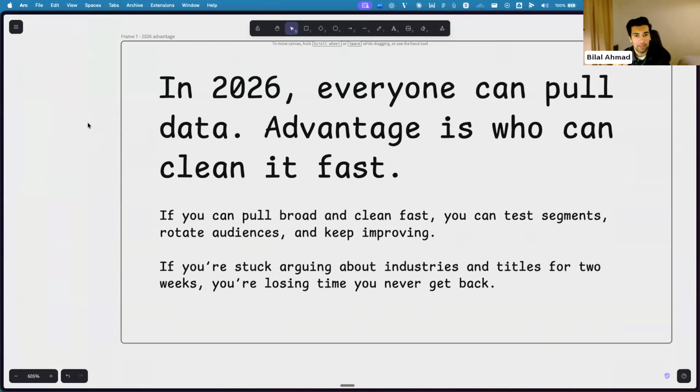the teams that are going to win in 2026 are the teams that are going to improve fast and learn from where you're winning the most. So you can't just build audiences once and forget about it or build your lists once. You need a recurring process: anytime you win an account, it goes in and feeds into that system and it learns from it. And that's why you need either, let's say, Clay or a data warehouse or whatever else that you can build this learning mechanism into, right?